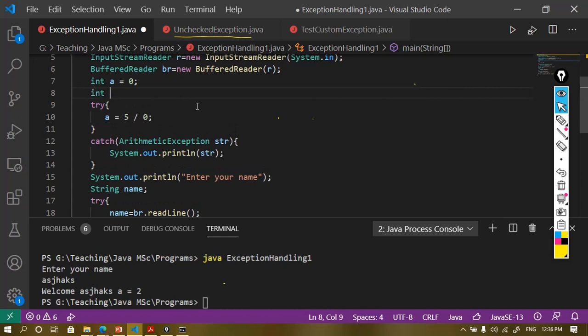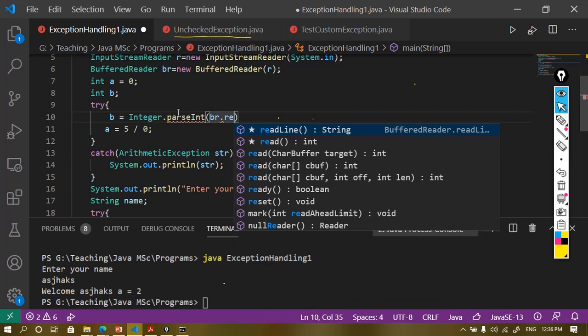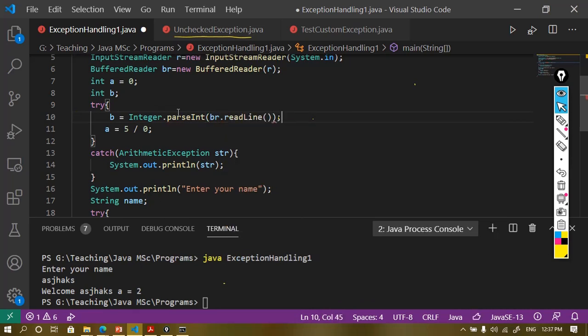So int b, suppose b is equal to Integer.parseInt(br.readLine()). So we are actually taking input and converting that particular input into an integer.